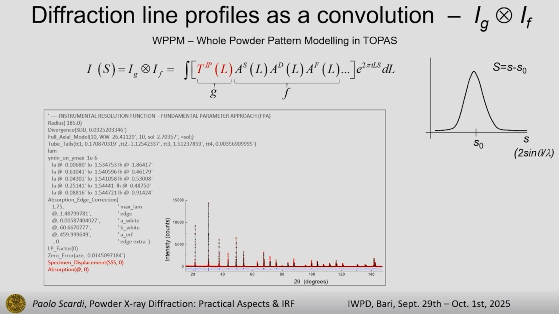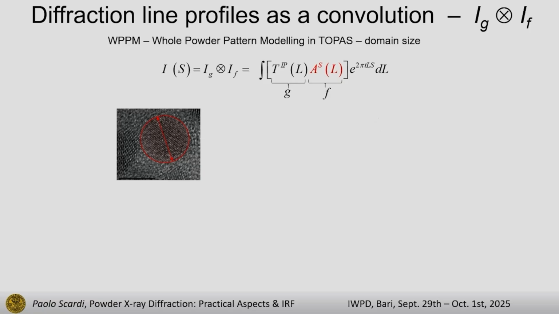But if you like, this is more or less what I've shown you in the first lecture, how I describe this instrument, for example. But it's just an example. So now let's see the other terms. First of all, the size broadening, where the Fourier transform of the line profile comes from. It might look like a very complex thing, but in the end, it's pure geometry. Geometry can always be solved and worked out.